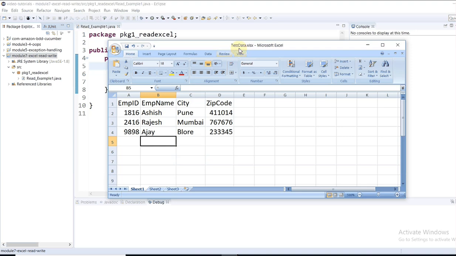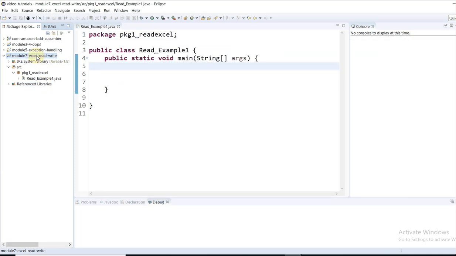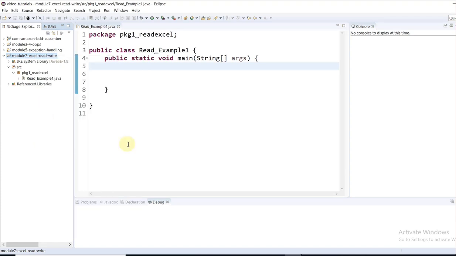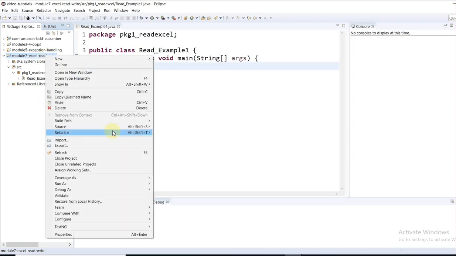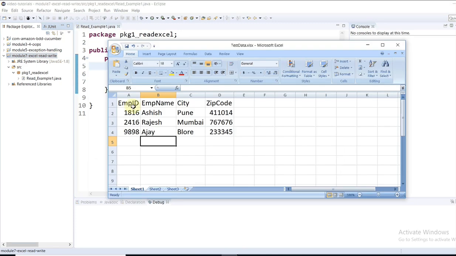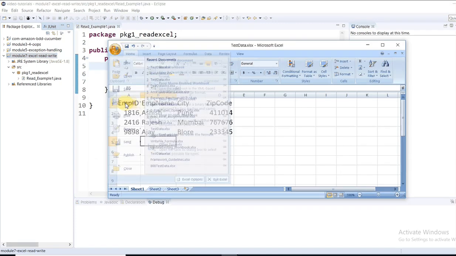So if you see now test data.xlsx with sheet 1 having some data, and I have saved it in this project. Now it won't get reflected in the project automatically. You need to right click and say refresh here. Then if you see here, just a second, still no, I did something wrong here, 1 minute. Let me do save as.